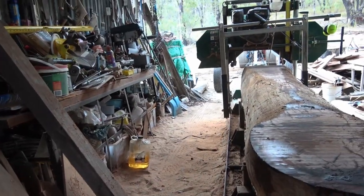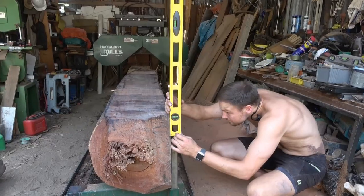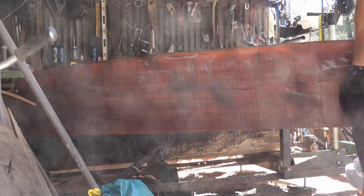Difficult to trim it down to size so we can actually mill it. 30 mil down and then 100, and I'll have two posts, two small posts. Beautiful board.